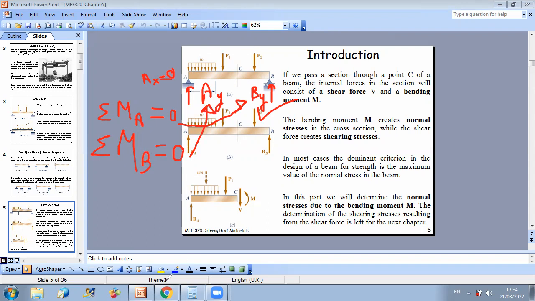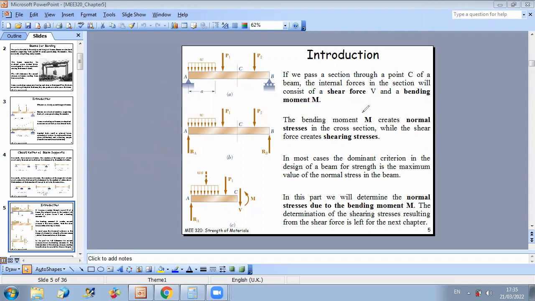Now, once you determine your external reactions, you will be ready to draw your shear and bending moment diagrams. We have already done the review together on how to draw shear and bending moment diagrams using the area method. We also have another method called the section method, and we'll discuss it in detail in this course, because sometimes we need it. In the section method, the advantage is you express the shear as a function of x and the bending moment as a function of x. So analytically, at any value of x, you can determine Vx and Mx.